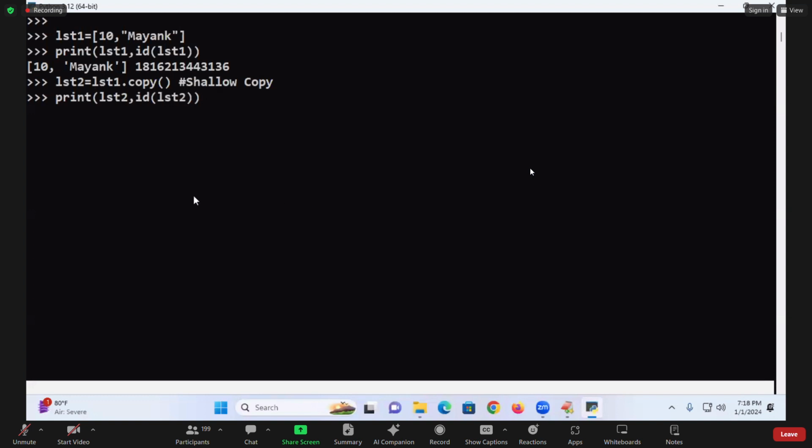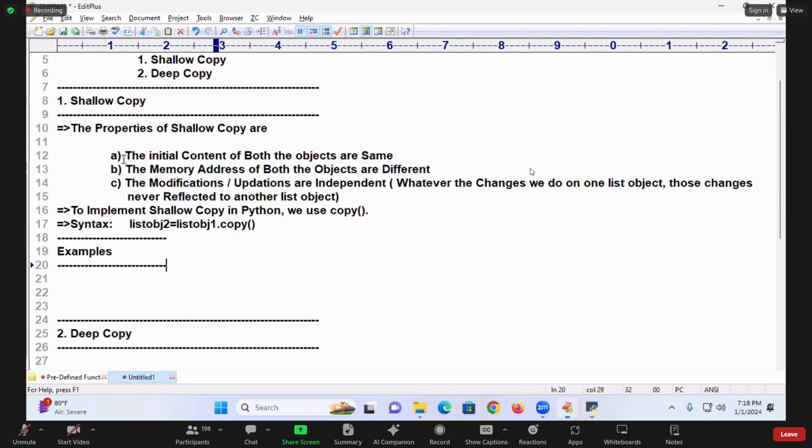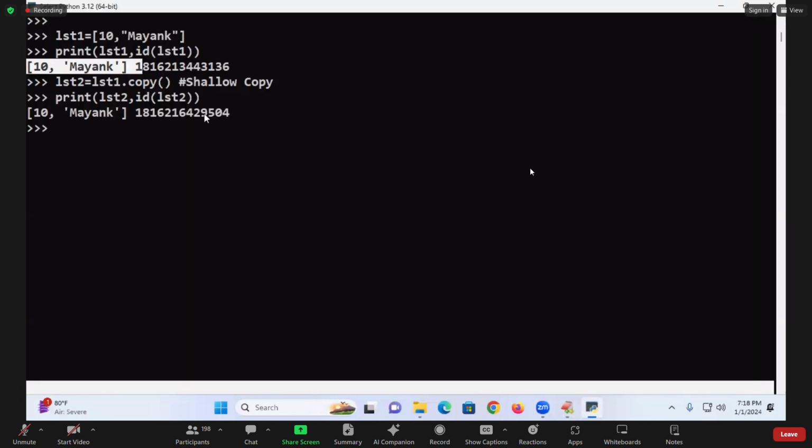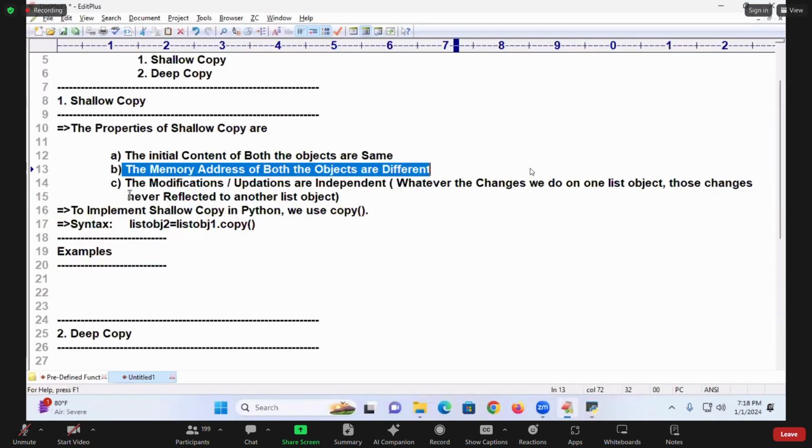See, initial content is the same. Memory addresses are different. Different or not? Yes.